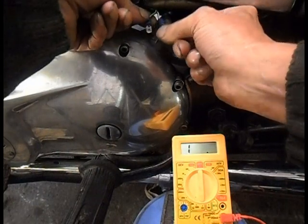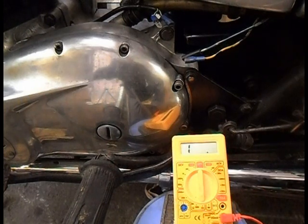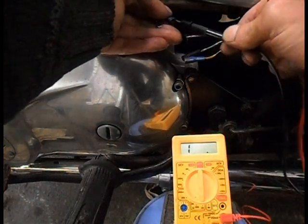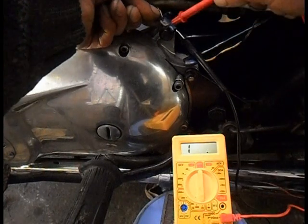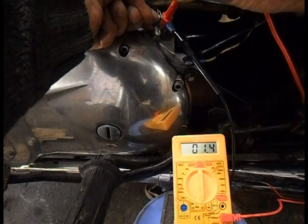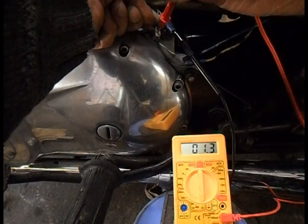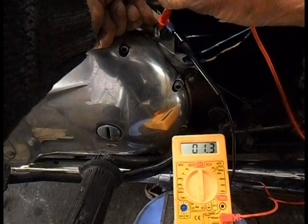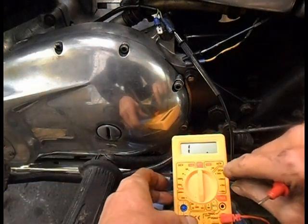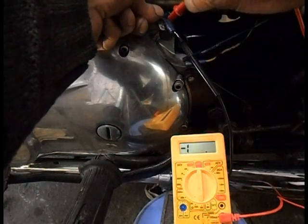I'm going to check the alternator, I think. Right, I've disconnected the two wires from out the loom. I've got my meter on 200 ohms. Now, I read somewhere it should be under 1. That looks like not. 1.43. I don't know whether that's good or bad.